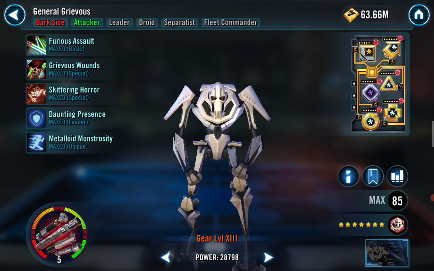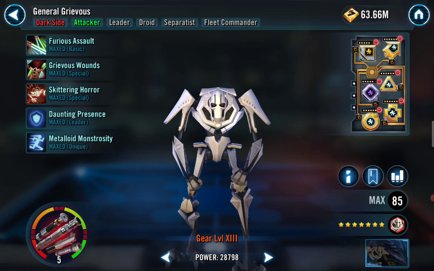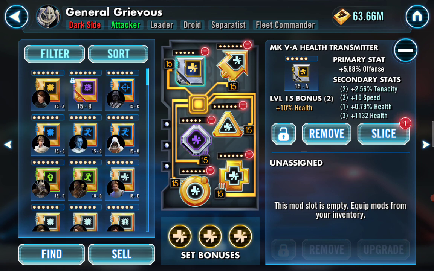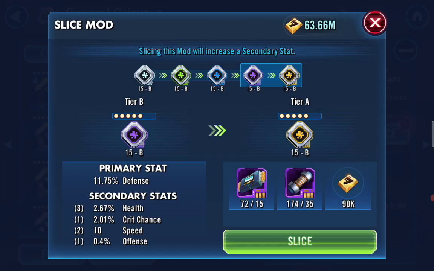All right, let's go next to General Grievous. So right here, General Grievous attacks deal damage based on his max health instead of his physical damage. So everyone has to have health mods on every single one of them. You don't want anything else but all health. And of course, this is how you change the outcome. Maxed out health here. So I haven't needed to do this one or this one because he's just stripping banners. If he gets holds, that's amazing. I'm not trying to 6-dot that stuff. These slicing materials are hard to come by. I did a lot of slicing already.